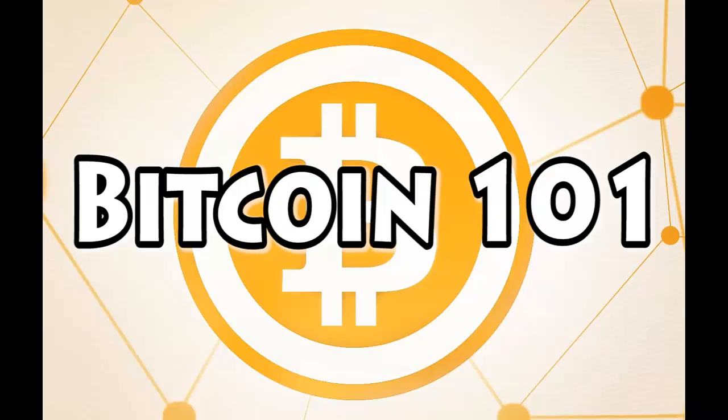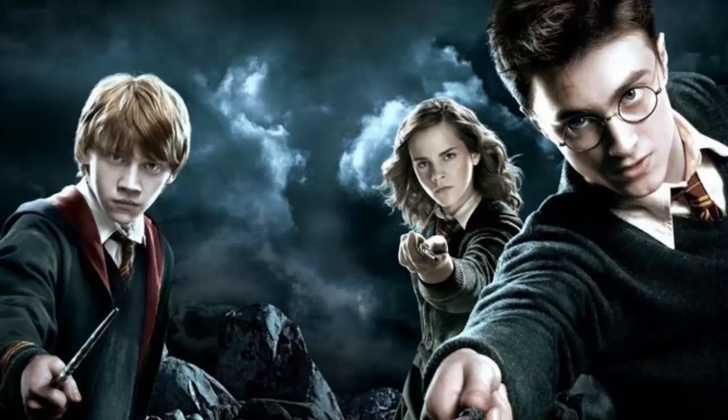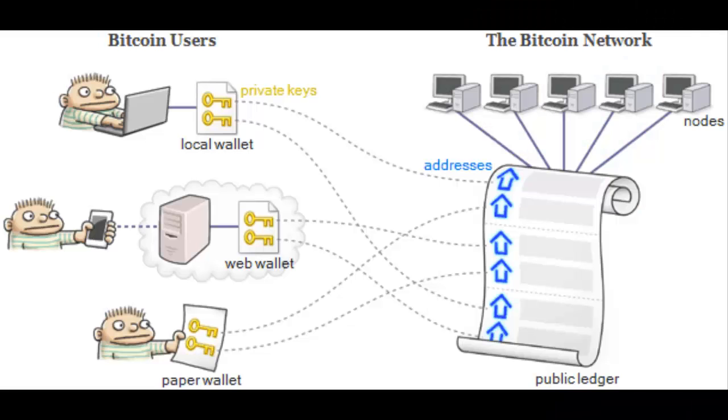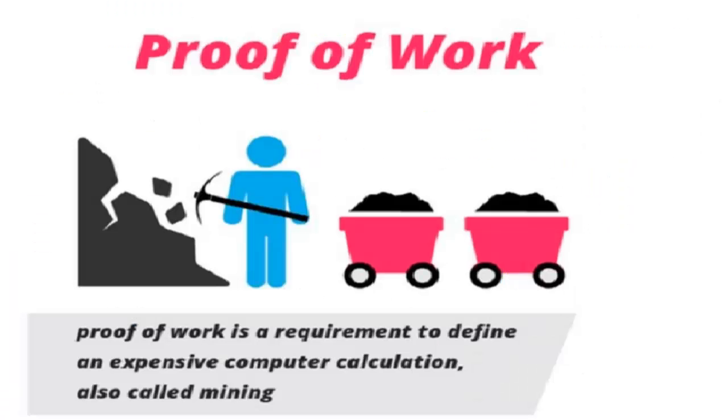So now that you have learned what cryptographic hashes are, it's time for us to finally understand what that magical mathematical formula is all about. Remember that before a node on the Bitcoin network gets to add a block to the blockchain, it has to be the first node in the network to solve a very difficult mathematical formula. This activity satisfies the proof of work protocol, which is a measure that the Bitcoin network uses to avoid spamming and denial of service attacks. In this video, let us try to understand that formula.